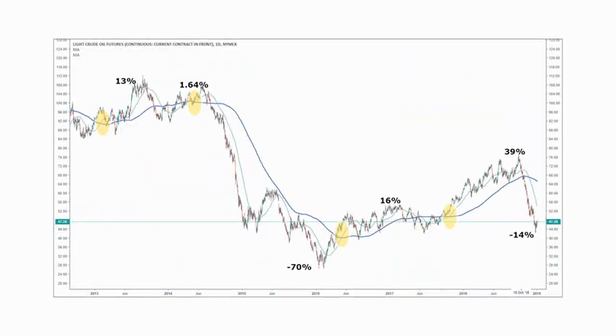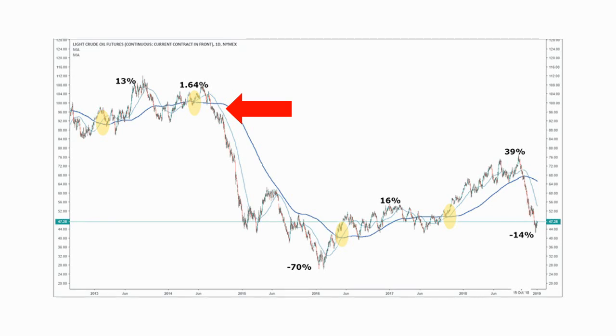So let's take a look at crude oil. I've plotted the Golden Crosses that have occurred since 2013. What's important to note is that the bullish moves that would be expected never materialized. Any long position on the daily chart that retraced soon after the cross would have put your trade in drawdown. Interesting to note that the cousin of the Golden Cross, the Death Cross, a bear market signal, outperformed the Golden Cross on this particular chart.